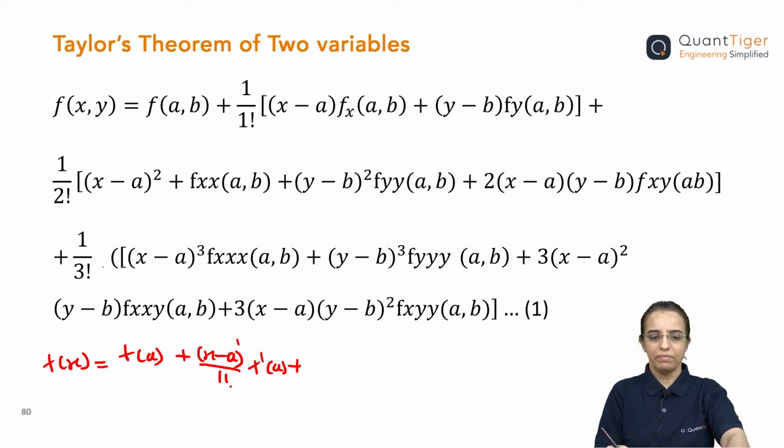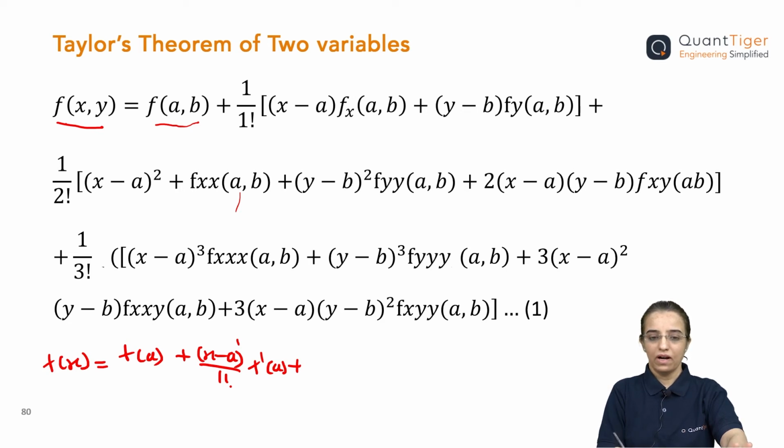So the same concept is there if you try to understand, but since two variables are there, two things will be getting involved, x and y. So how is it different? Let's start. First of all, the left hand side is a function of two variables, so here f of x comma y. Now since two variables are there, a and b also we are going to include, not just a, so f of a b.